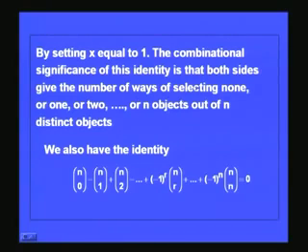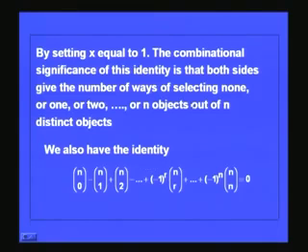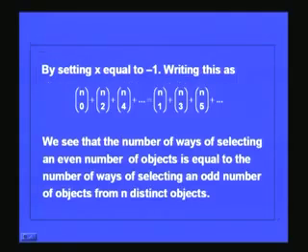Setting x equal to minus 1 in the previous one, this will become 0 and alternate terms will become negative. This will be negative, this will be positive, this will be negative, and so on. So you will get nC0 minus nC1 plus nC2 minus ... plus (minus 1) power r nCr ... plus (minus 1) power n nCn is equal to 0. Right hand side will become 0. So if you take all the negative terms to the right hand side, this will be nC0, nC2, nC4 and so on, equal to nC1, nC3, nC5, etc.